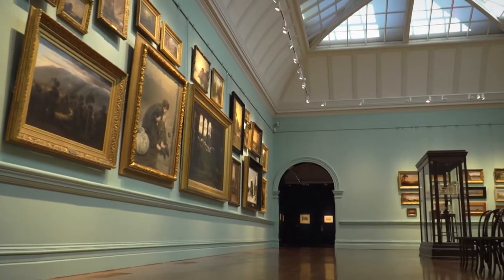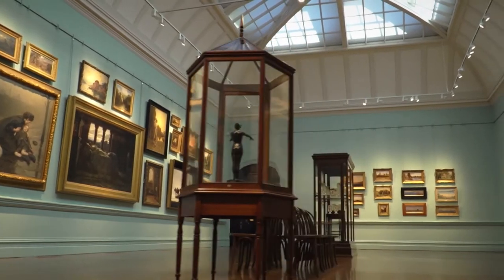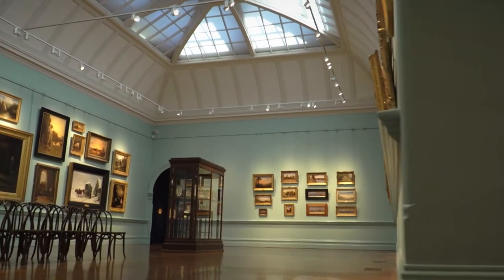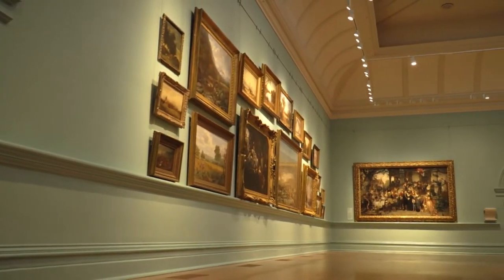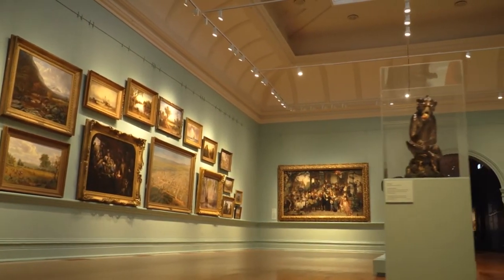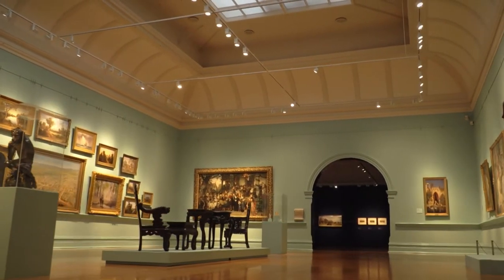Simple painted wall treatments came into vogue in the late 19th century and colours such as dove grey, pale blue and eau de nil, or water of the Nile, replaced highly patterned wallpapers in the homes of fashion conscious Victorians. So a carefully selected period colour such as this may enhance the heritage values of the gallery itself.